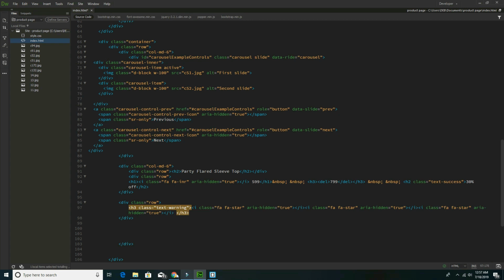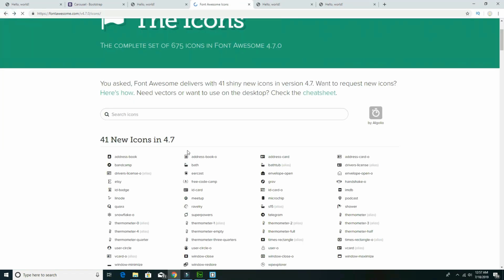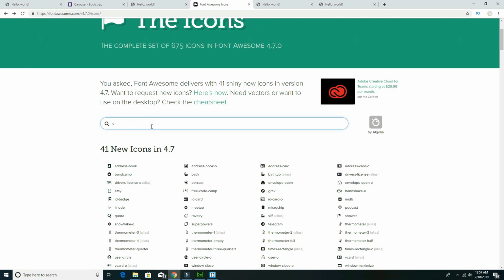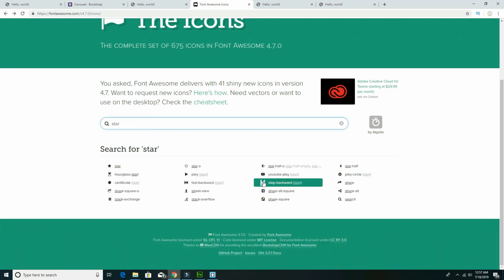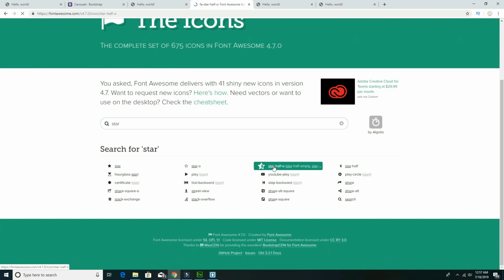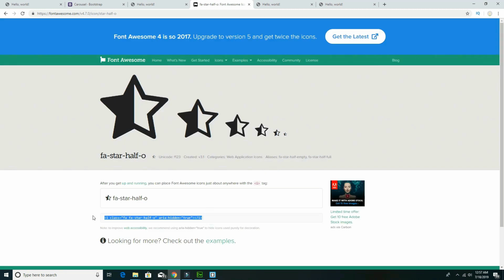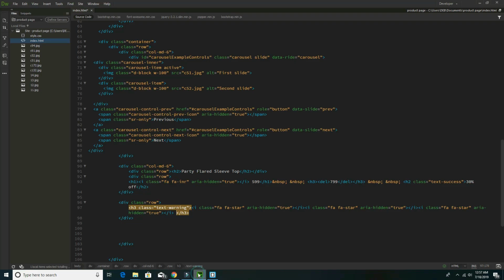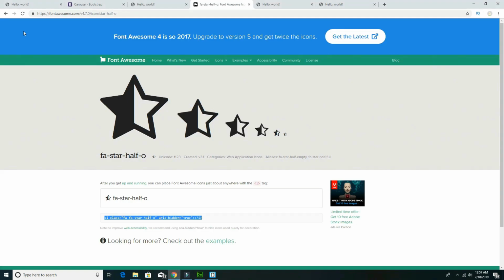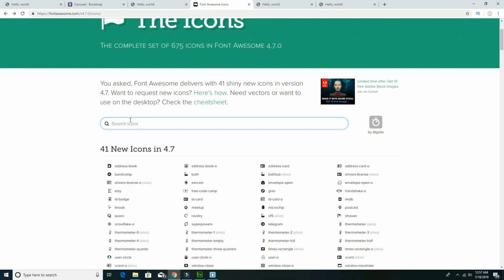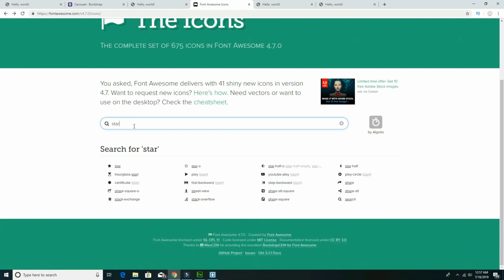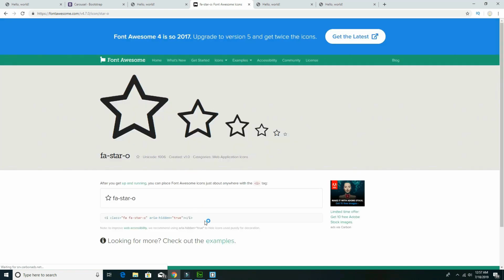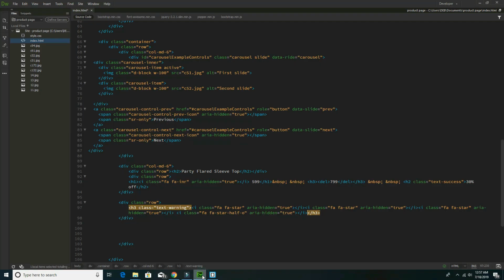Okay, after that take the code for the half star, paste it 1 time, and after that take the empty star one and paste it.